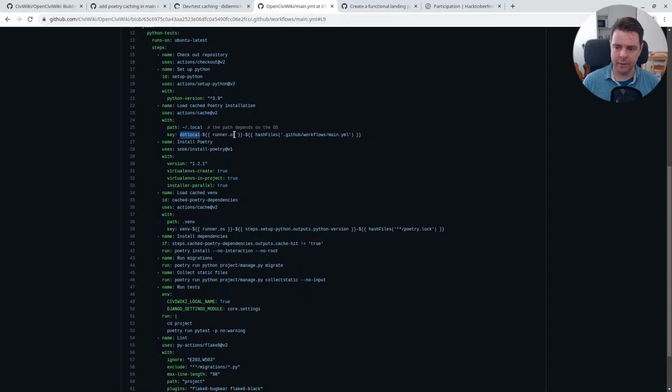So we're constructing a cache key here basically, and we're seeing if there's a file matching this cache key. So trying to be unique, the OS, and we're hashing the main YAML, which is this file, to see if it's changed. So that's interesting.